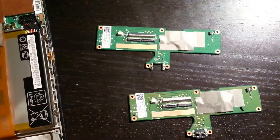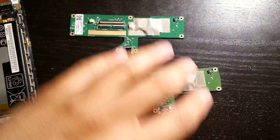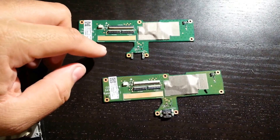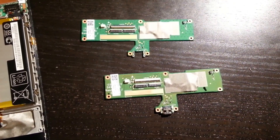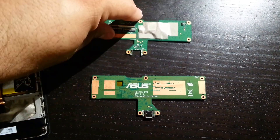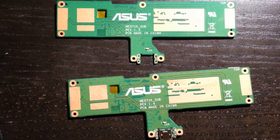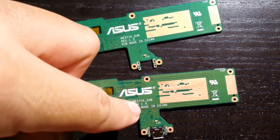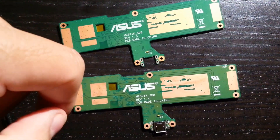I found that interesting, and I was reading some forums online where people had the same issue. They replaced this part on their Nexus 7, and it fixed the charge issue, but then they couldn't use the touch sensor at all — it was completely dead as far as the touchscreen is concerned. I dug a little bit deeper and eventually found something out. When they made this sub board, the revision number on this one says 1.4, but the revision number on the original is 1.3. It cannot be a different revision number, or else you're going to lose the ability to use the touchscreen completely.